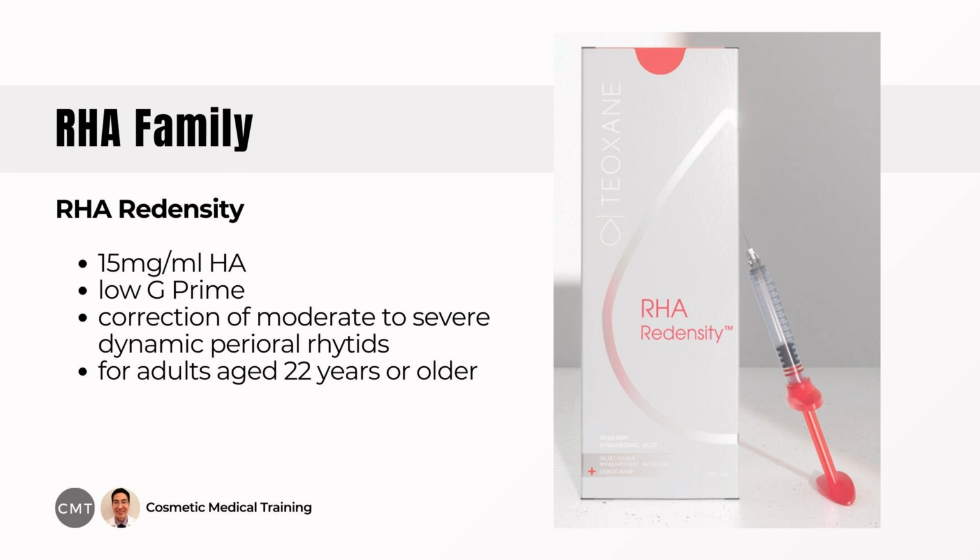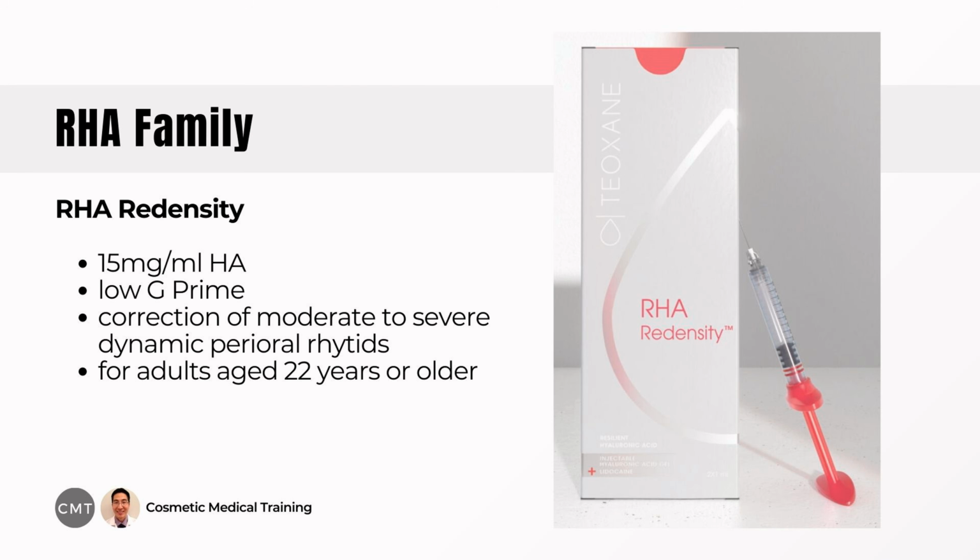Developed by Teoxane Laboratories, Resilient Hyaluronic Acid, or RHA, fillers are the first dermal fillers designed for dynamic areas of the face, adapting and stretching to work with facial movements. The family consists of RHA Redensity, RHA 2, RHA 3, and 4. The specific details and key differences are explored below.